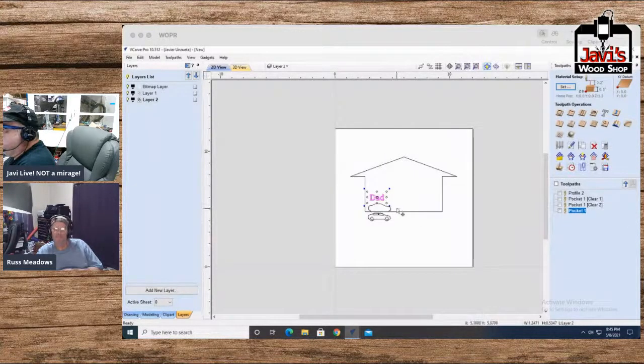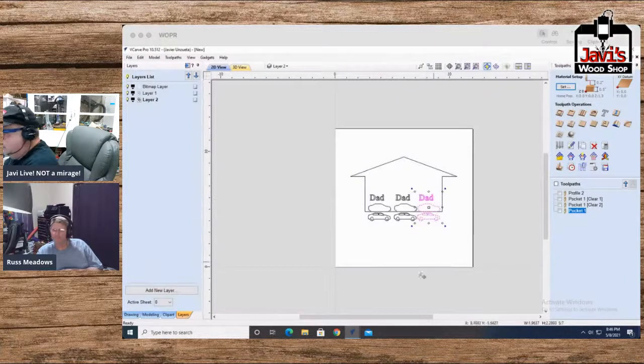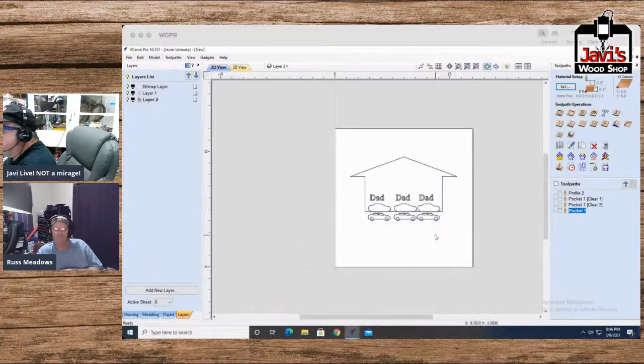Actually, before I do the V carve, let's do one of these things. Let's do this. And we'll go copy, paste, and paste. And... what are you doing? Oh, that's because probably I got this thing open. That's not it. All right.